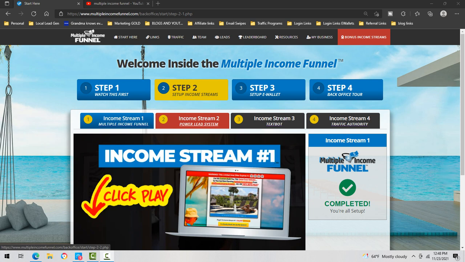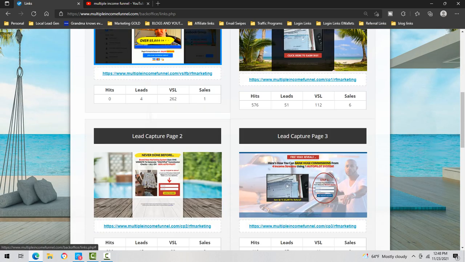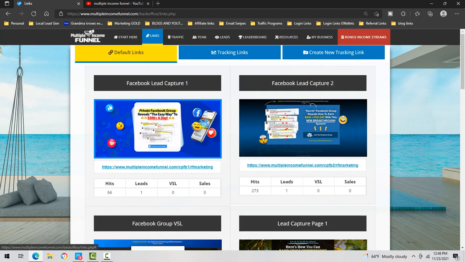In marketing, if everyone has a replicated page, and I'm going to just show you what some of these replicated pages look like, they were very, very effective. However, when you have 6,800 people all promoting the same pages, after a while, it gets not saturated, but a tad saturated.